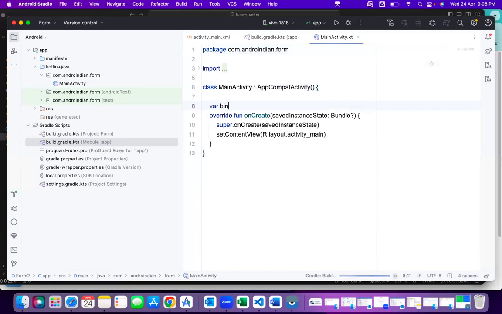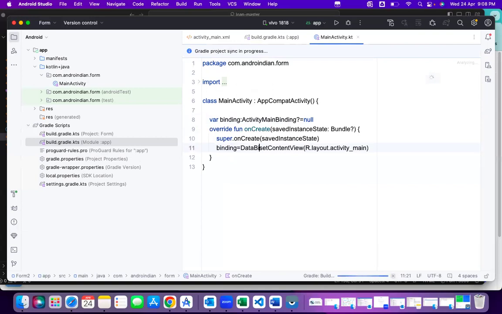That is var binding, with the activity name binding, equal to null. Then I'll add binding equal to DataBindingUtil.setContentView, with this, that is the context, right? Once this data binding has synced, we will write the next step.